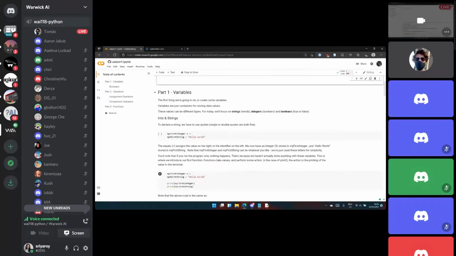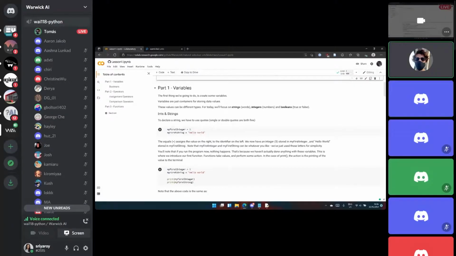So in Python, if you want to declare a variable, in the first part you write the name of this container, so what you want to call it. Here we have my first integer, and this will be the name of the box, so to speak, where we're going to store something.